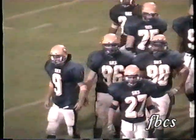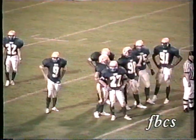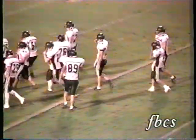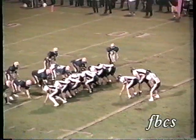3rd down, then they put it in the middle of the field, so that's interesting. 3rd and 6. Yeah, 3rd and a long 6 coming up for the Bucs. The ball at the Sulphur 16-yard line now as we hit the 2-minute mark in the first half. Now, I'm going to protect my outside flanks right now. I wouldn't so much worry about the inside. I definitely get to the outside.